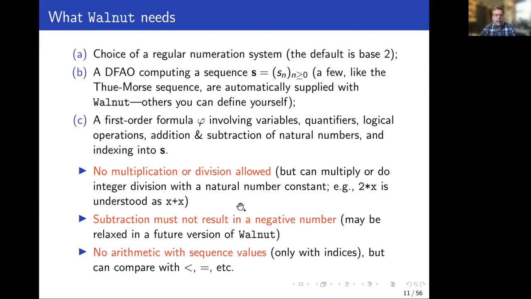And the values of a sequence are basically just symbols, although they are integers, and you can't do arithmetic. So you can't say something like ti, the ith symbol of t, plus tj, the jth symbol of t. Even though 2A Morse is defined over 0, 1, you can't do that, at least currently. But you can compare them with less than or equal and so forth. And there's a natural ordering on the sequence values, which is the ordering on Z, the integers. So 0 is less than 1 and so forth.